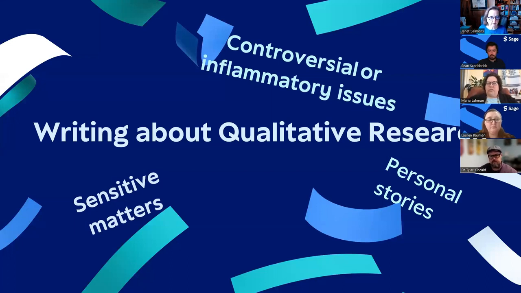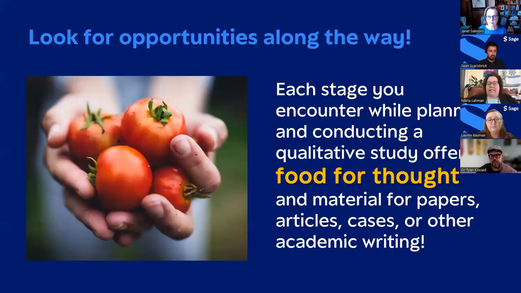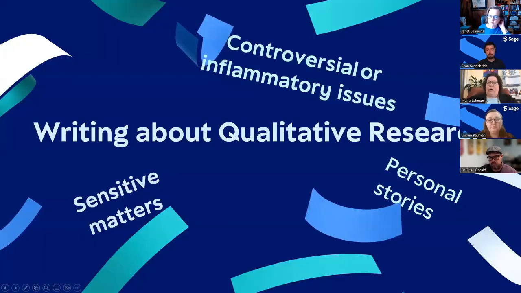Yeah, I would add two things. It can be as simple and concise as saying, the research participant said this, I think this. So it's clear what you think about, let's say, something that's inflammatory. If it would impact them at all, if you think there could be a career impact or something like that, I absolutely agree with Tyler. In qualitative, we often will have a little vignette or a sketch about the research participant, which would make them slightly more identifiable. Separate those inflammatory, controversial pieces from that.